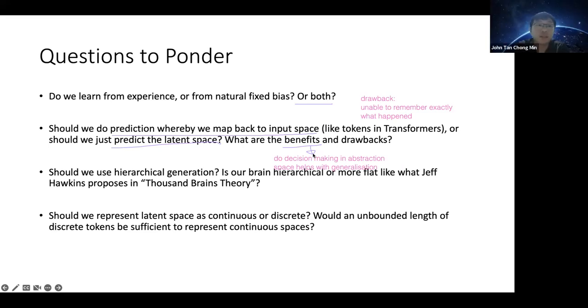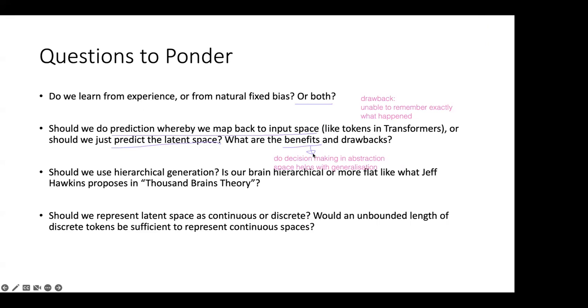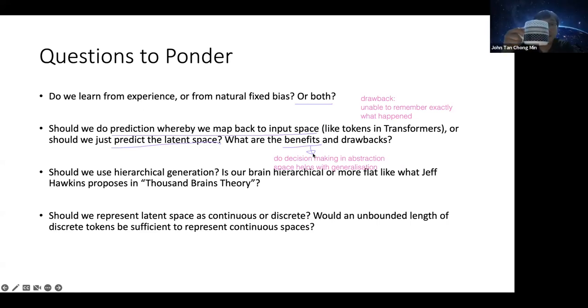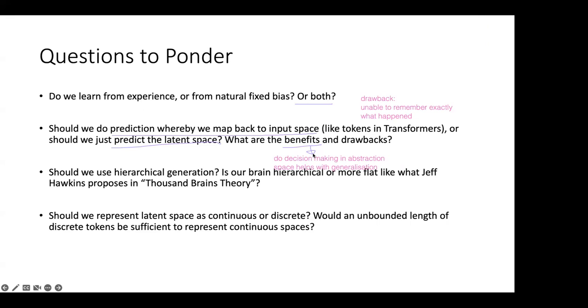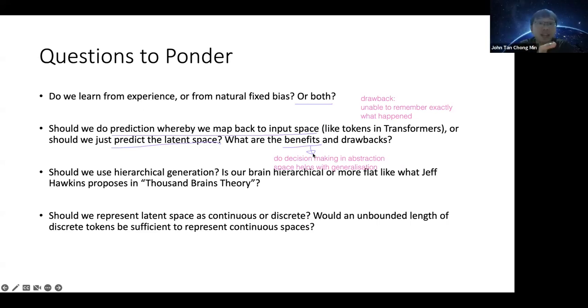But would you say that you don't remember things exactly, and because of that, you don't necessarily have a separate memory for maybe the same object? What do you mean? For example, if you look at this cup here, if I were to tilt the cup slightly like that, you would still treat it as the same cup, because you don't remember the orientation of the cup perfectly. To you, it's just a cup. So because of that, you lose out on some memory of the orientation, but you gain on generalization because you can interpret how the cup interacts. Oh, okay.